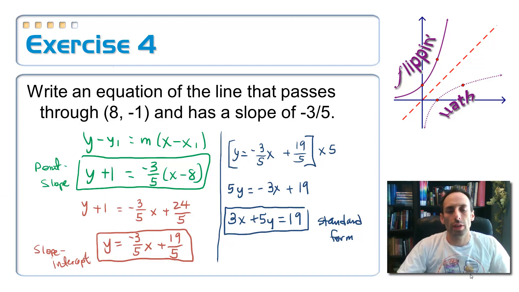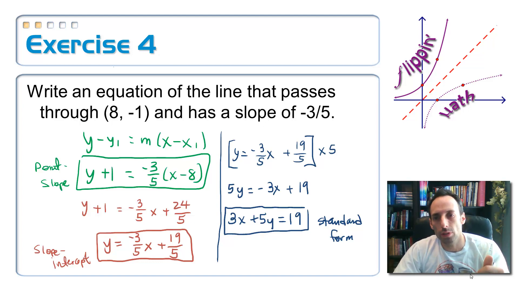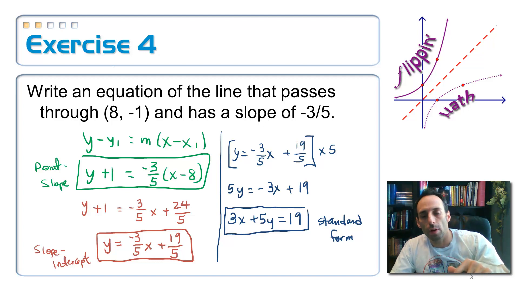Since it said write an equation of the line, you could have written it in any form that you wanted to. So if you chose to do it in point slope form, after you put it in that form, you were done. If you chose to put it into slope intercept form, then you take the point slope form, distribute the slope, the negative three fifths through the parentheses, and then subtract the one over. If you chose to put it in standard form, remember that when we learned about standard form, we talked about it last lesson. We said that the a, the b, and the c are usually taken to be integers. So we've got to get rid of all the fractions. So I multiplied everything by five to get rid of all the fractions.